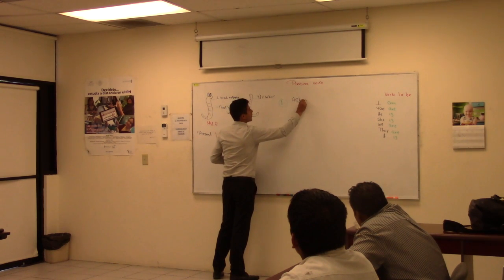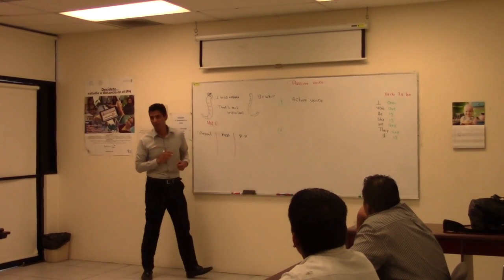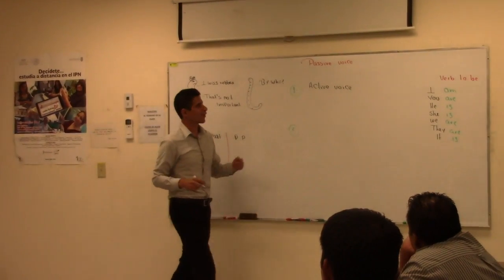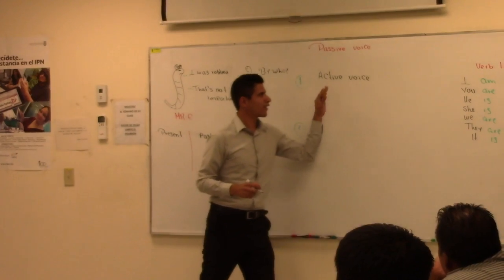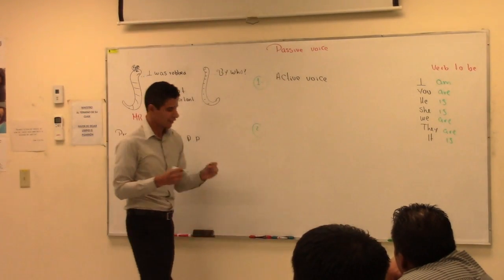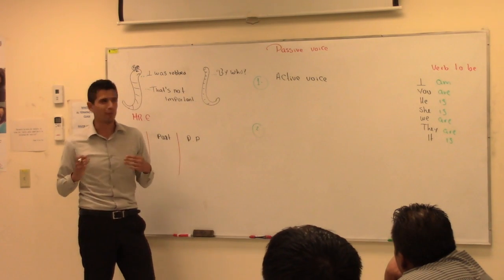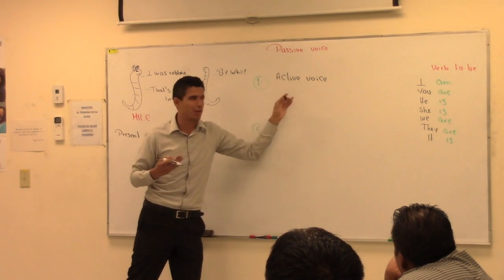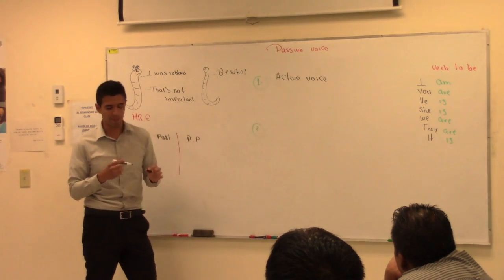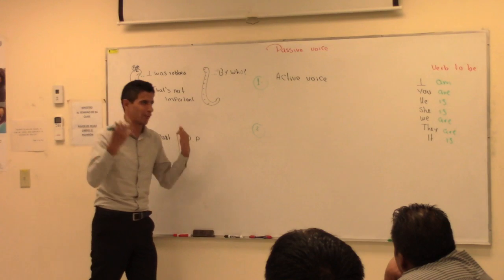Active voice. This is the first style. And the second one is, well, the passive voice. Now, let's see this one, just in case you don't remember the active voice. The active voice is the one we use all the time. You actually already know this, but you probably didn't know that the name was active voice. So, let me give you an example, just to refresh your memories.